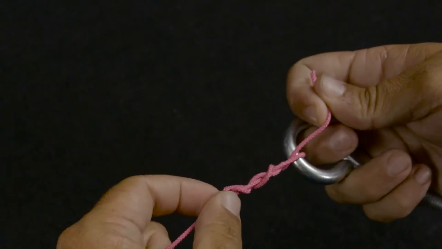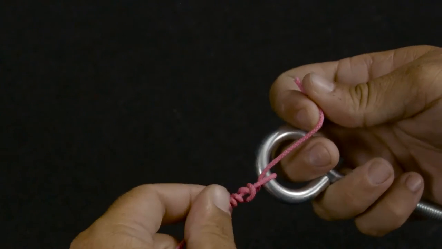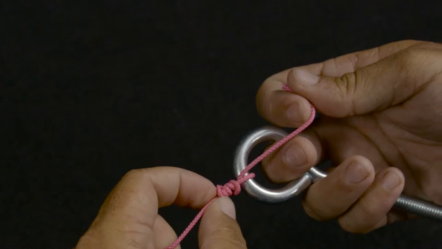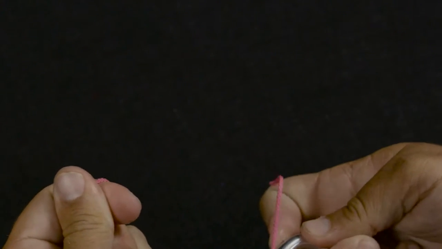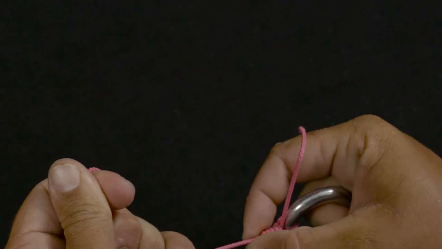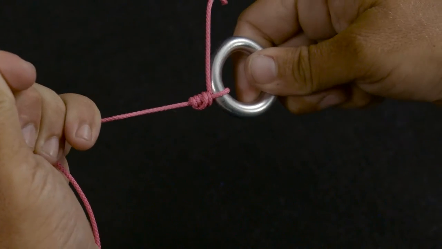And like any knot, you always want to wet this one with a string. I won't have to, but you want to wet it and then work it down with your fingers just a little bit to get it nice and snug, and then you can pull it tight and pull it down with your fingers a little bit more.